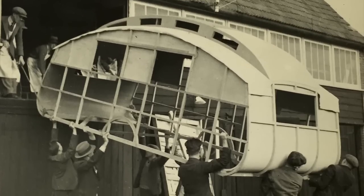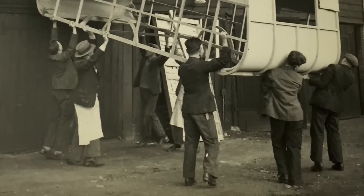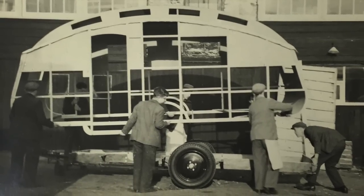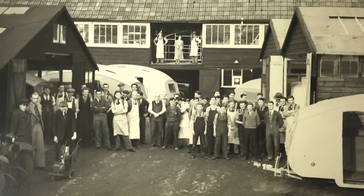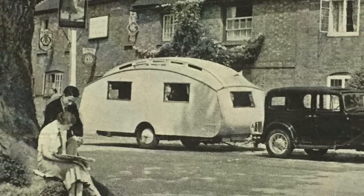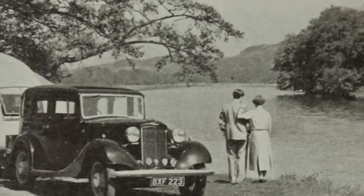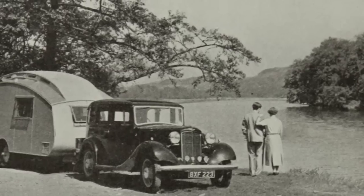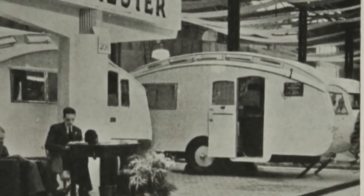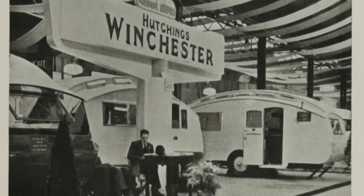Hutch was officially ordered by a Miss Dora E. Eads of Worcester back in April 1935. Hutch was completed around September of 1935, and Miss Eads requested that Winchester keep hold of it in storage until the caravanning season would begin in April 1936. Winchester used this opportunity to flash their new flagship model around, and a promotional tour of Scotland was hastily arranged to photograph Hutch in all its glory for the 1936 Winchester promotional material. It also made an appearance at the motor show of late 1935, sitting pride of place on the Winchester stand.